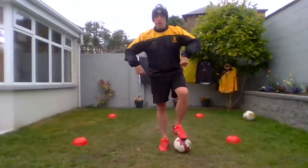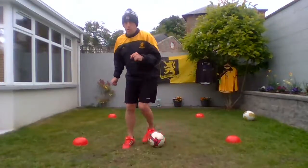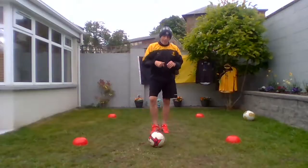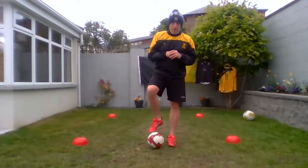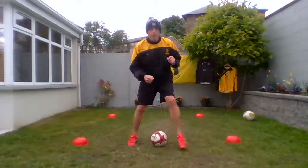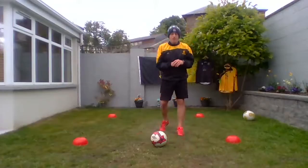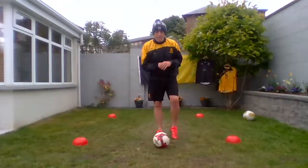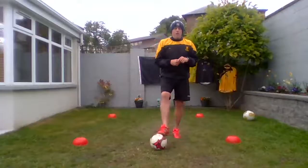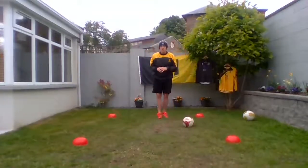Now what we're going to do is the Ronaldo. I'll come to the front so you can see it. We're going to do the Ronaldo — remember that? We do our scissors over the top of the ball and we're going to go as fast as we can for 20 seconds and see how many we can get done. Ready — and we go! Get as many done as you can in 20 seconds, keep it moving. Excellent — 10 seconds to go, get more in, how many can we get? Keeping it going, 5, 4, 3, 2, 1. Excellent job!